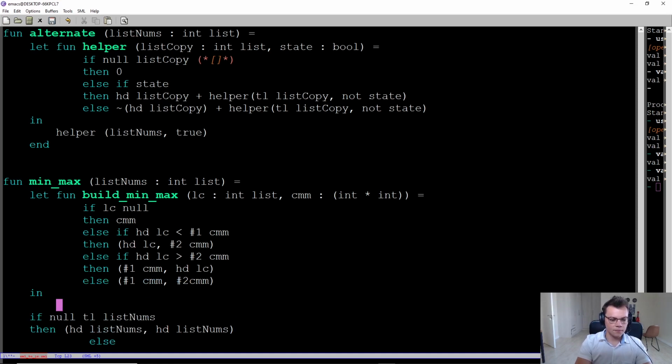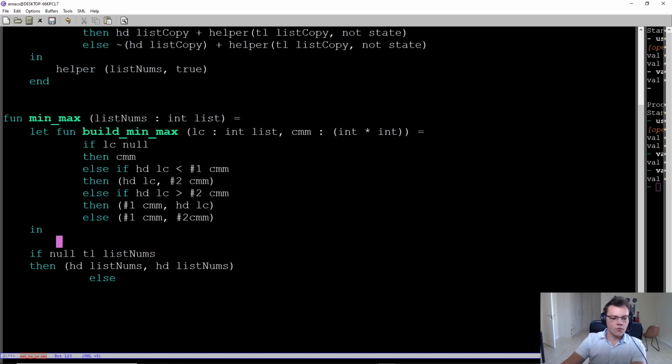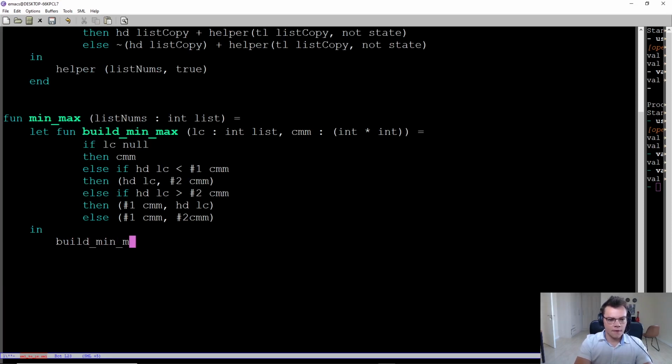And that we'll do in. So we don't need this check anymore because it's being handled for us in bold min max, and we could do bold min max now, and it accepts the list nums as the first, but we're not doing any recursive calls. We have to think about this again.